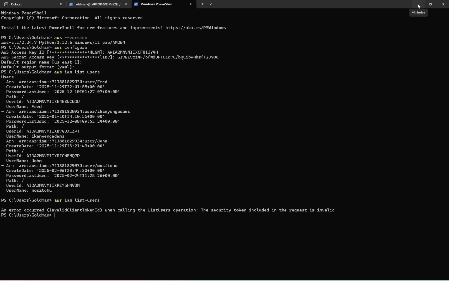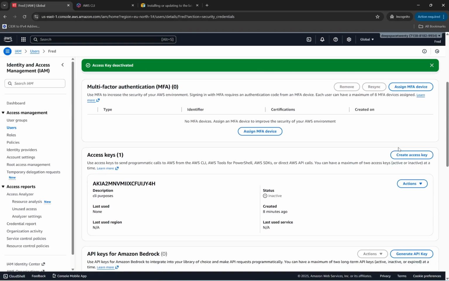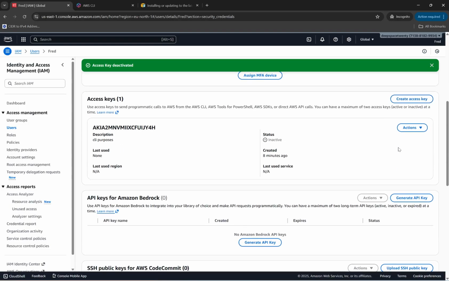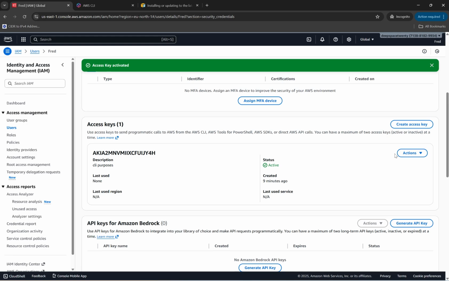Actually, AWS offers its own CLI inside our AWS Management Console. If you want to access it, it's this button here. But what I wanted to do right now is, let's go under actions, then I'm gonna activate this access key again.